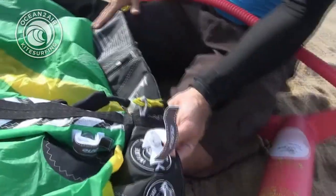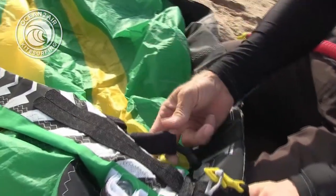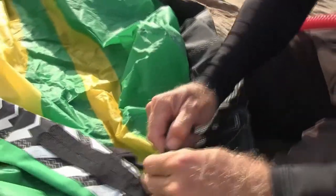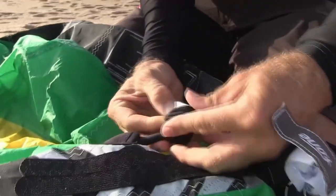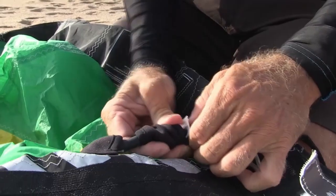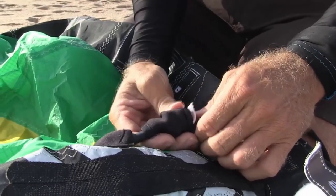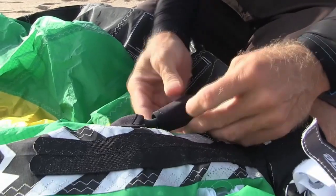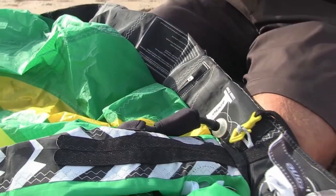So what we've got is, this is your leading edge. This is what we're inflating through the inflation, but it's got little pipes that run into your struts. Underneath this, which I'll show you now, you've got these little clamps. That's the same as they have in a drip, which can close and open, push together, opens up. But they're hidden under the neoprene like that. Make sure that those get closed, but I'll go through that with you now.